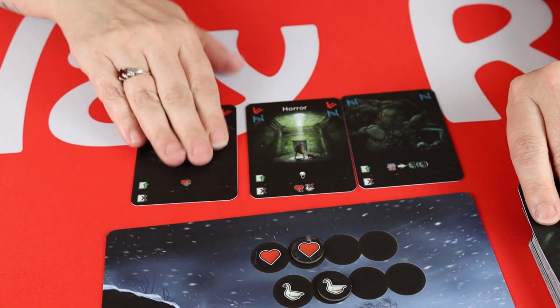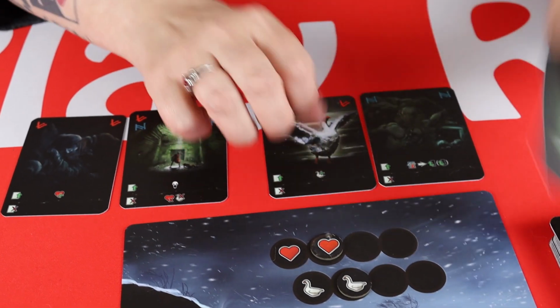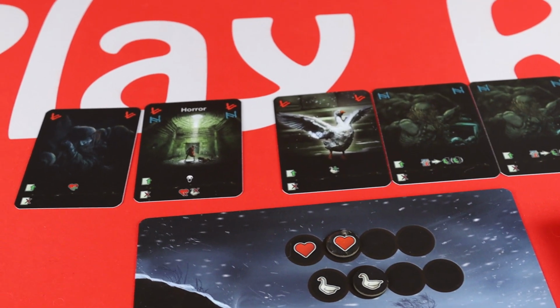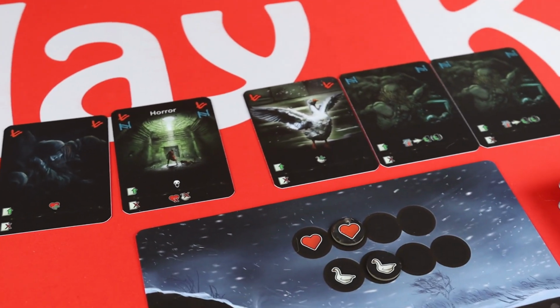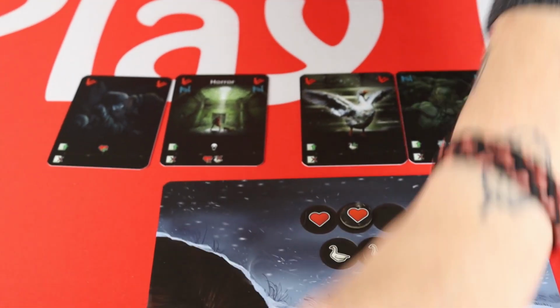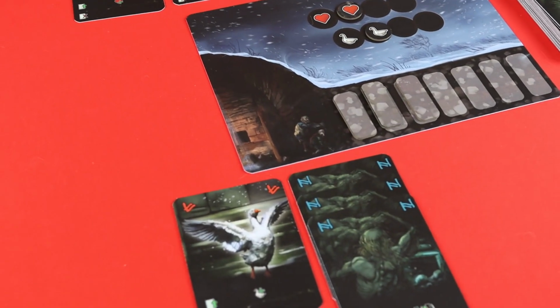Discard that and draw 2 more cards. Now, pray for a blue excavation. Oh, no. Yay! There's our 4th blue excavation card. So, it's a bit of a no-brainer, isn't it? We place that on the row. Then we have to discard a card.